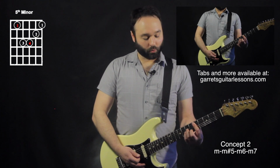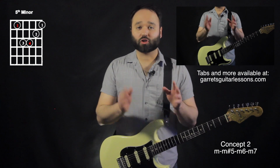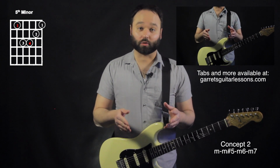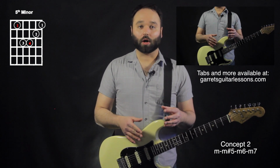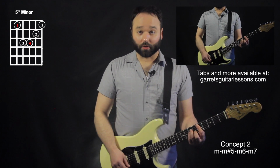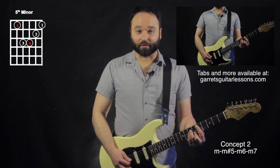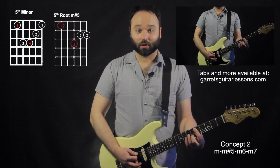There we go. Now with this one, just like before, I'm going to rearrange some or skip a couple strings right there to ensure that the part that's moving is the most important part. So I'm going to start out with just my normal 5th string bar chord. Bar my 2nd finger again for that sharp 5.